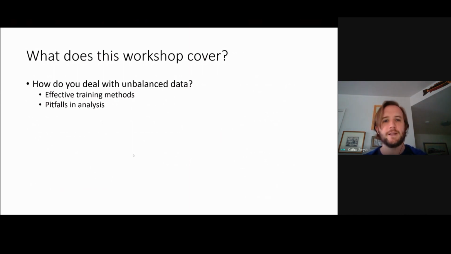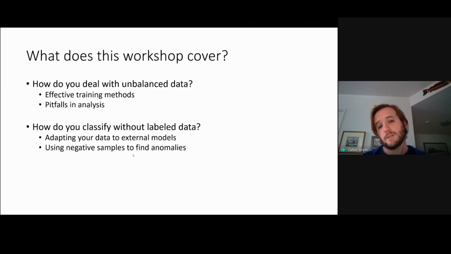Well, how do you deal with unbalanced data? What are the effective training methods that you can use and employ? And like my previous statement, what pitfalls do you have in the analysis that we might want to avoid? How do you classify without labeled data? In some cases, you can adapt your data to external models. In the example that we're going to talk about today, it's going to be denial of service attacks. You train a model on some source data set, but you have your own target data set. So you want to adapt the source model to a target model that works well with your target data set.